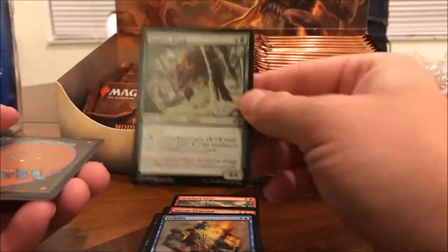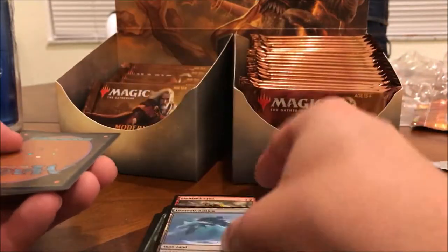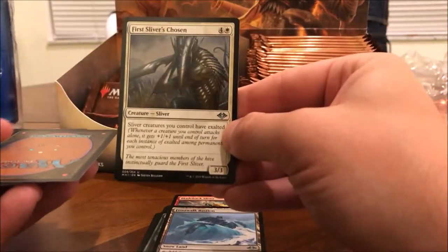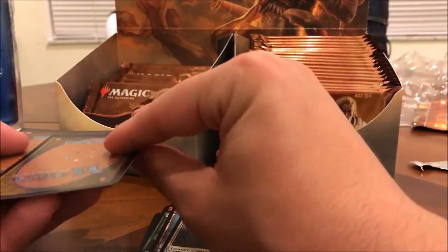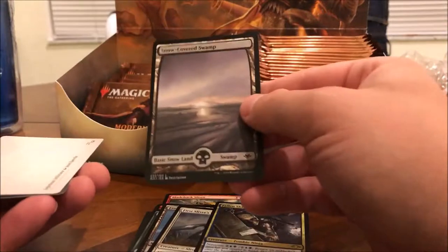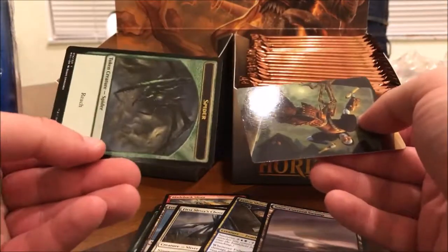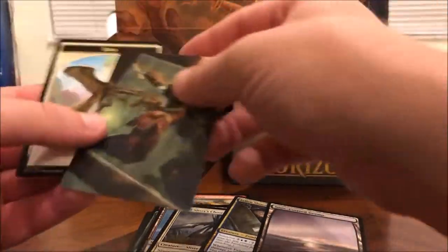Prohibit, Conifer Worm, Frostwalk Bastion, First Chosen's Sliver, and a rare Fallen Shinobi. Nice. Got a Swamp. And the Videlkin Ninja guy. Ingenious Infiltrator. And a Spider and Bird Token. Cool.